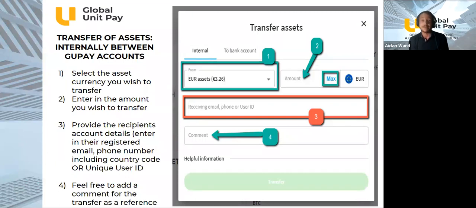It really is. Now, for transferring assets, we're going to touch on an internal transfer. And this is between one global UnitPay account to another global UnitPay account. I'm very, very pleased to announce, ladies and gentlemen, that for all internal transfers, it is completely free. There is no charge for transferring from one global UnitPay account to another global UnitPay account. And the more merchants that we get on board with global UnitPay, you can see what sort of difference that's going to make for them being able to distribute funds to their employees, the income and whatnot. You're going to see how our EVA Rich partners will be able to transfer from one global UnitPay account with ease into another.